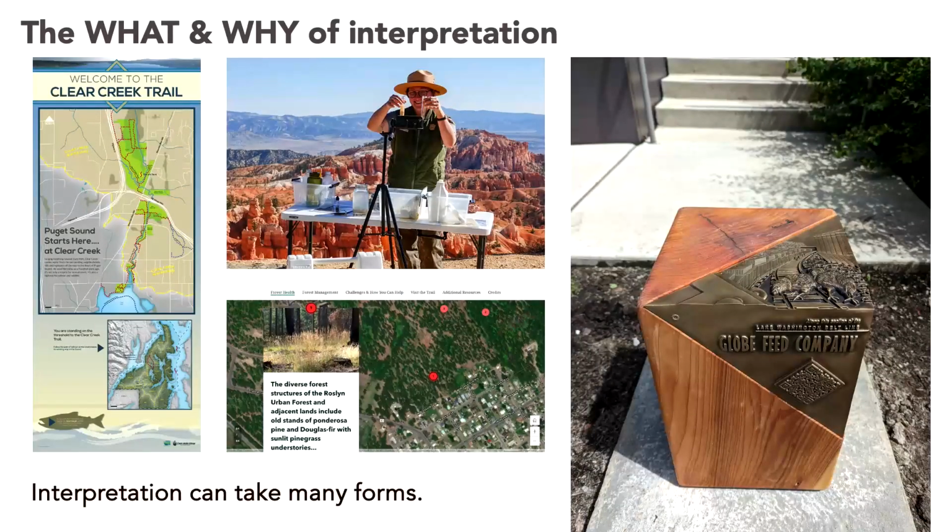But interpretation can take many different forms. So there are, of course, signs, and those include waysides and geo-interpretation, or maps with a storytelling element. There's also in-person interpretation, so thinking of rangers at a state park. There's digital content like websites and story maps, and even sculpture and public works of art can be a form of placemaking and storytelling. And what all of these different kinds of media have in common is that they are products of the interpretive planning process, which is what we're sharing with you today.